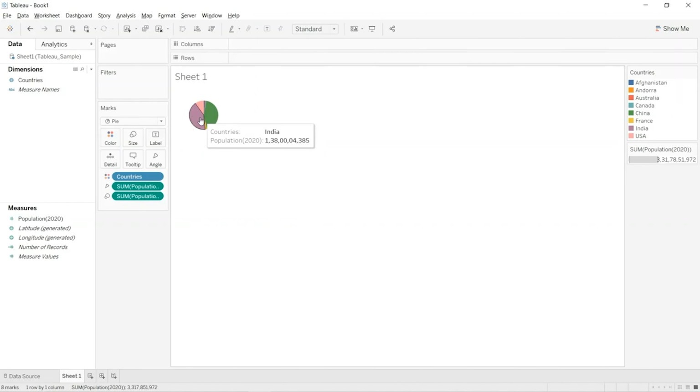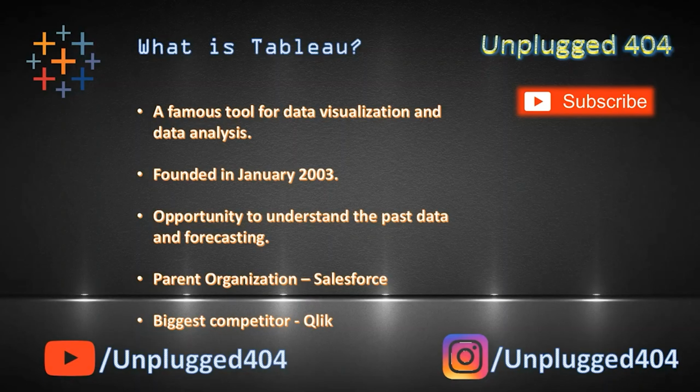So this graphical representation is giving you some insights, or you have analyzed this information by yourself, that China and India are having the highest amount of population as compared to all the other 6 countries left. So that's what I mean with the first statement for data visualization and data analysis.